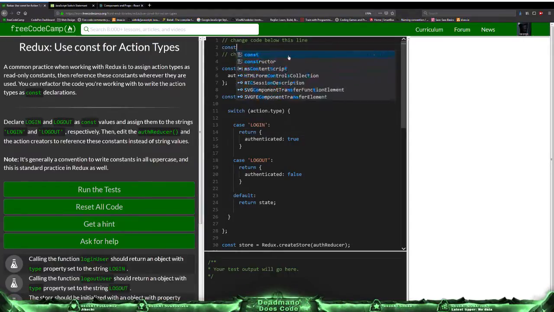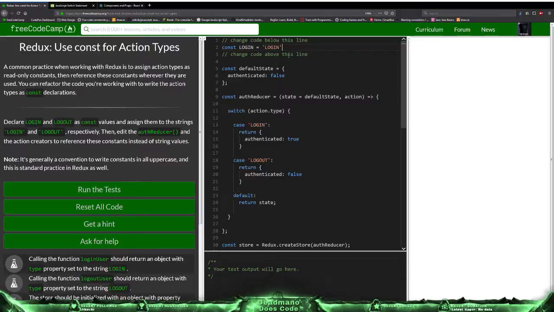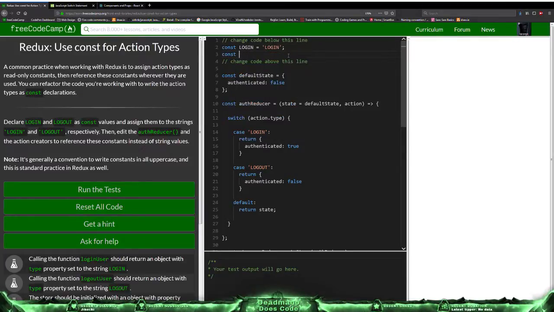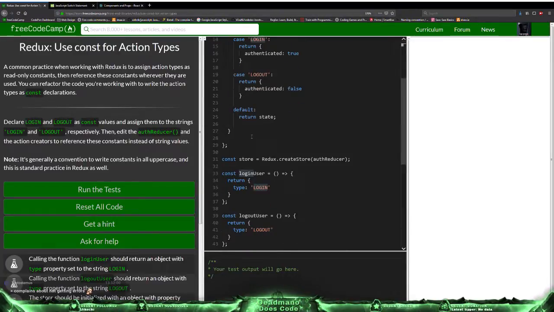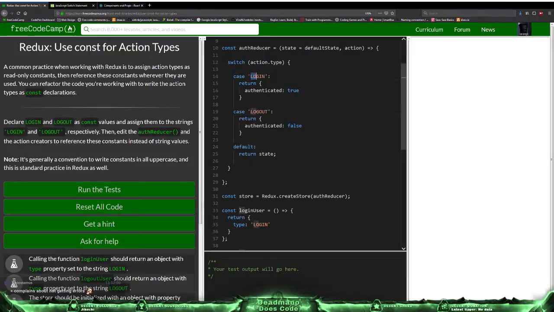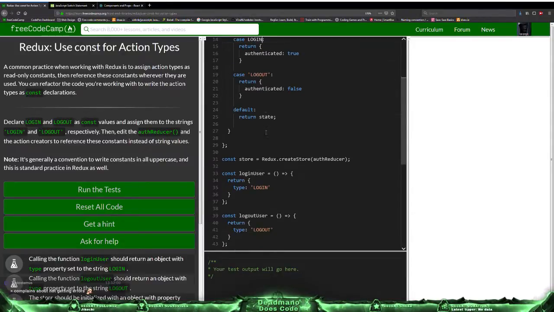Okay. Login. Login. Logout. Logout. That makes it easier. Then edit the auth reducer and the action creators to reference these constants instead of string values. Yeah, because then if we somehow change that at some point in time, you wouldn't have to worry about that.